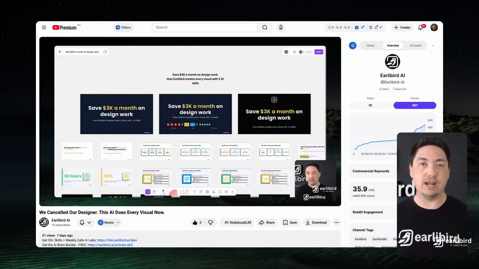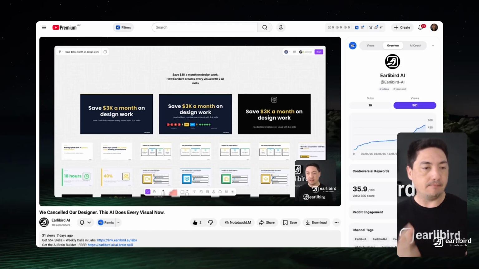Now, we don't have anyone really dedicated to our content specifically. Of course, I'm the one that creates a lot of the source material, but now, thanks to the power of AI, we've got a lot of content stacked up, ready to go, and all scheduled to be going across socials, emails, blog posts, videos, and more. And I'm going to show you some of what we're doing to actually do that with AI in this video.